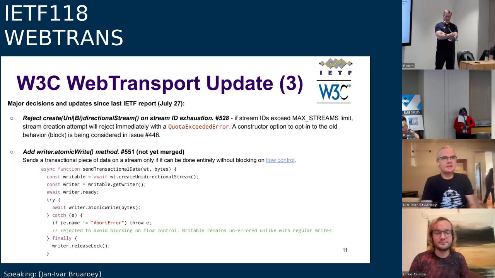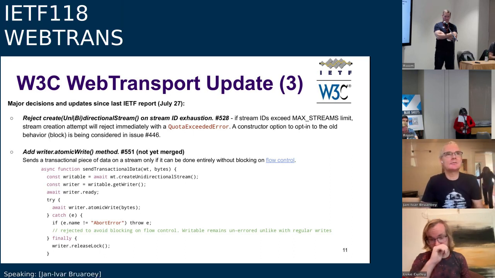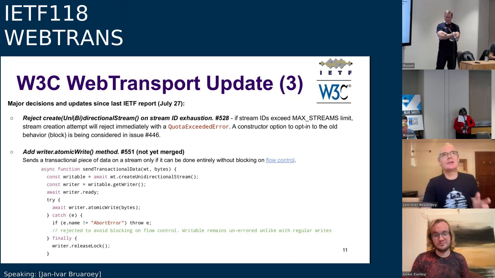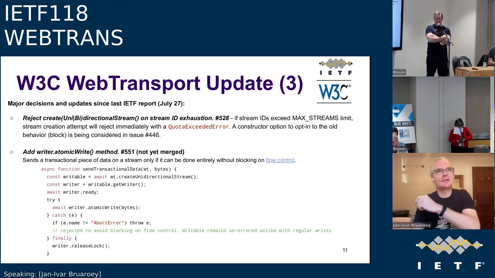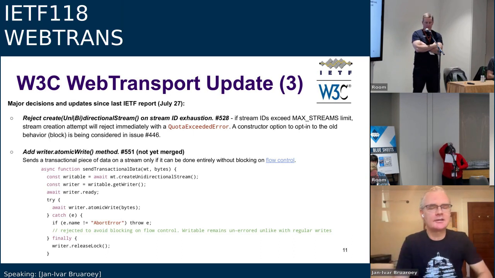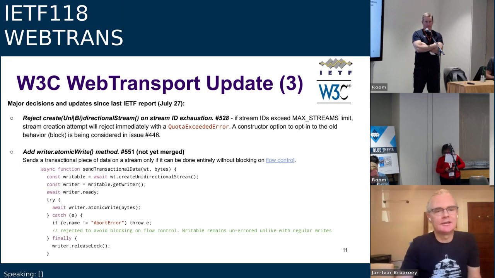Well, the PR hasn't merged yet, so there's still time to bike shed if people want to come up with different names. And as far as guaranteeing delivery, I think we stopped short of doing that, even with stats and other things. Ultimately, the only part of the receiver that can guarantee that something was received and processed is the application itself, right? So that is an out of band problem from our perspective.